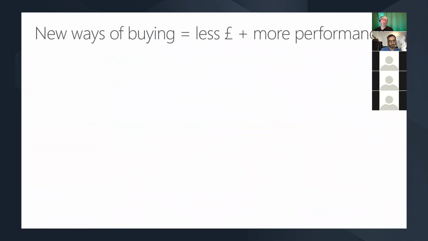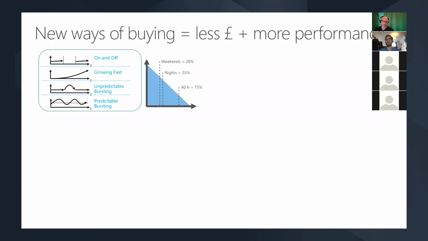With cloud, you have new ways of buying. New ways of buying gives you less cost and more performance. If you're on an on-premise architecture, you would probably have to architect your performance for the next 3 years at least. So you buy servers, etc., that are still going to be able to deal with the amount of data you have going through, assuming that you knew how much data you're going to have in 3 years, because lots of stuff can happen in 3 years.